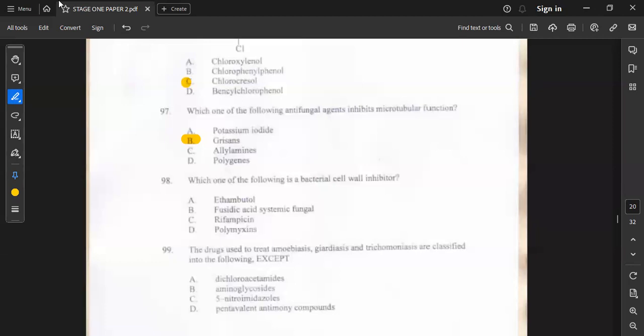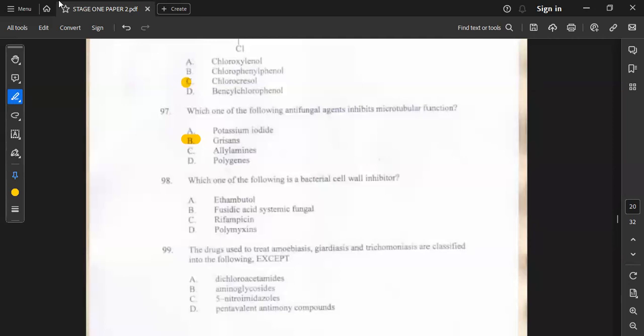Next, let's go to the azoles. What's the mechanism of action of the azoles? How are the azoles classified? For azoles, the mechanism of action is simply blocking the synthesis of ergosterol, which is the primary component in the cell membranes of fungal cells. So that alters the fluidity of the membrane.